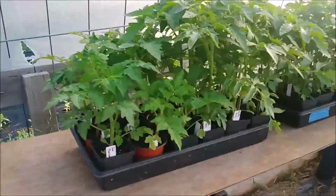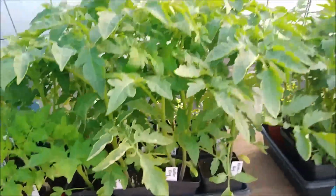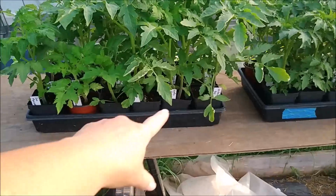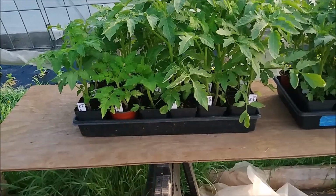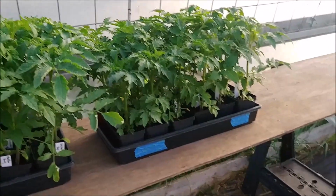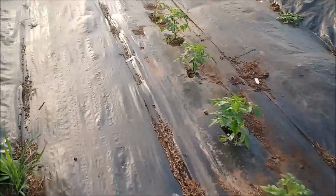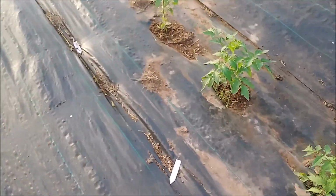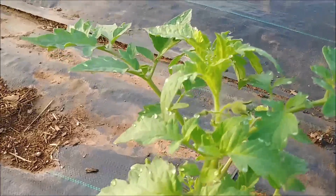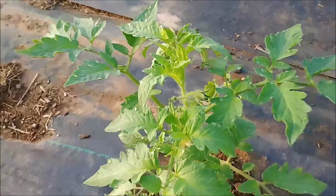Here's some more tomatoes. These better boys are just massive, huge. I may have to up pot these into some maybe quarts or half-gallon size, because they're going to start setting fruit before too long. And then I've got a few tomatoes that I've got planted in the hoop house already. I'll be adding some strings to support them probably before too long. But yeah, they're already starting to get flowers on them too. See that? So everything's doing really good.